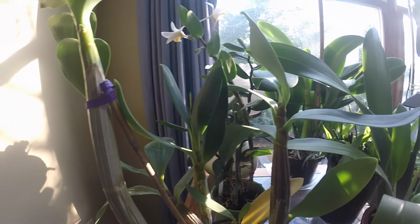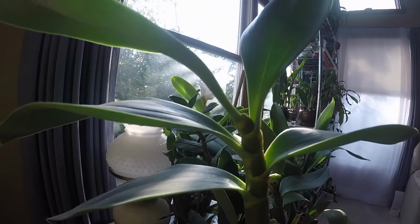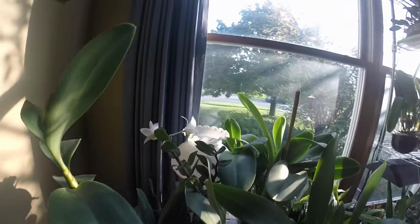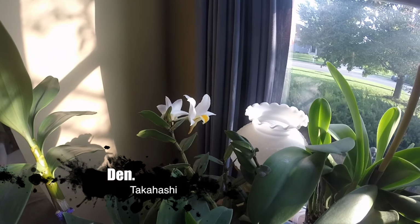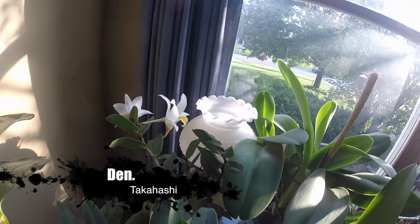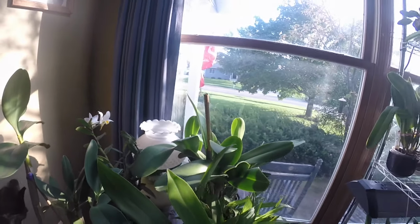I've grown 2 new canes, but that's the first time I've ever seen a bud on it. And there's really nothing else popping out anywhere else. We'll see how that goes. Dendrobium Takahashi. 2 buds still looking good. There's a little new growth on a couple of the pieces. New leaves coming in. That should be good.